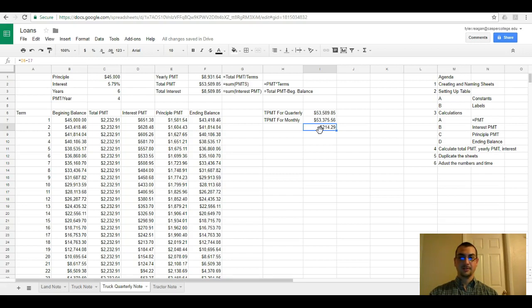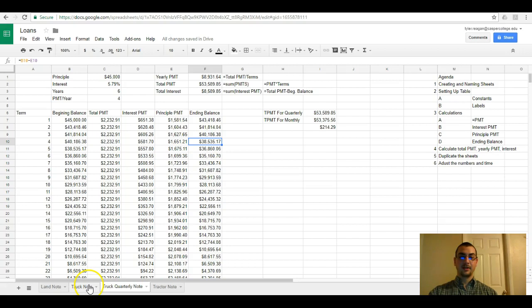Well, how is that possible? How are you saving money by paying quarterly, or paying monthly, I mean? You save money by paying monthly because you pay off that note a little bit faster. So what I mean by that is, say at the end of the first 4 years, for the quarterly one, at the end of the 4th year, you have $38,535 remaining on that vehicle.